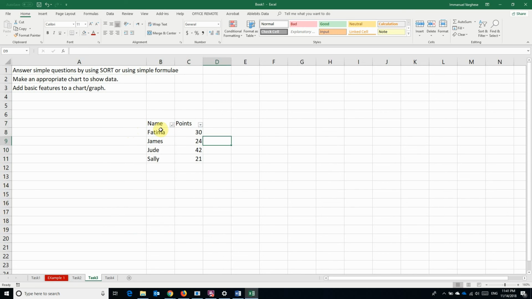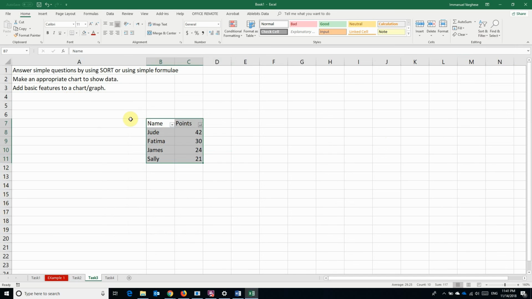Now you can see Fatima goes up because her name begins with F. Sally goes down because her name begins with S. I can also go from Z to A by clicking here. Just click Z to A. Flips the other way around. Just leave it at A to Z. Sometimes I might say I need it from highest points to smallest points. So I'll go here to this button next to points and do smallest to largest, or largest to smallest. So remember, to get that option, select your table, go here to sort and filter, and choose filter. That's how you get these two buttons.